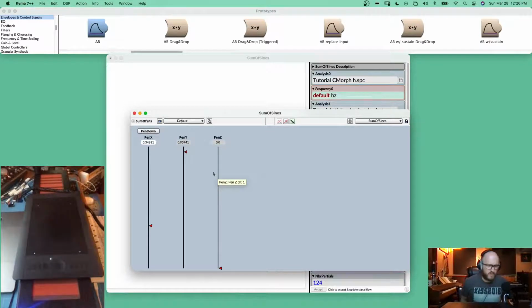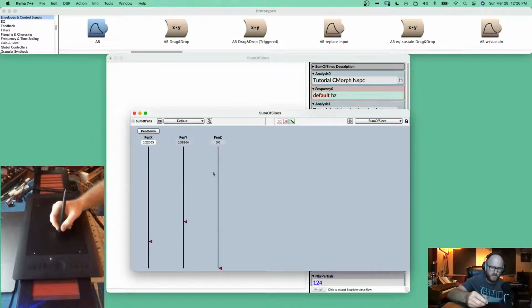What's cool about doing it this way, if you think about it now as a form of expression, not simply just an automated morph, which you might want sometimes, but actually as an environment, I can come in here and find really interesting places where these spectrums are similar or dissimilar and exploit that for a form of expression.